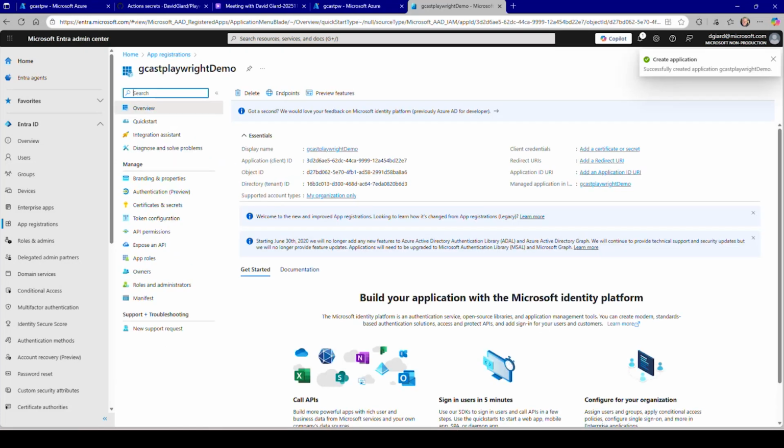And that creates it. It only takes 1 second to create it. And I need some pieces of information out here. I want to know the name of this thing, GCast Playwright Demo, but also I want to know this application client ID and the directory tenant ID, because those are going to be the secrets that I am going to put into here.